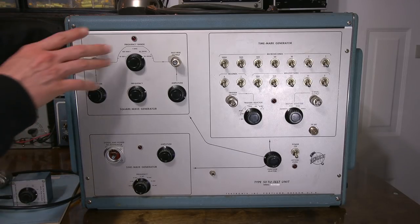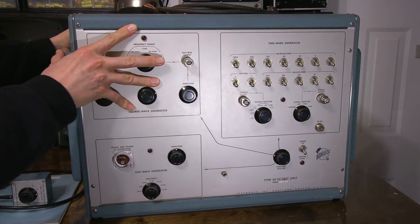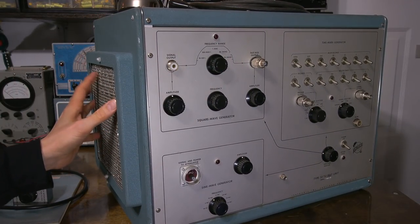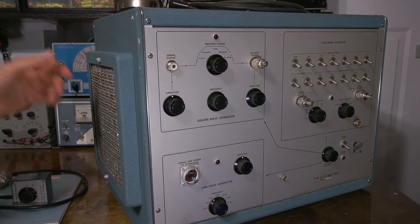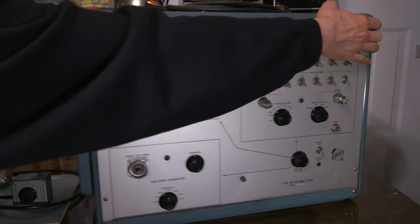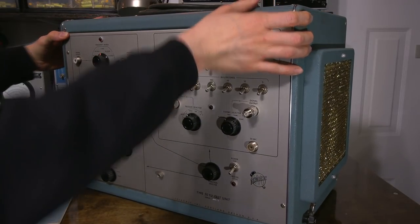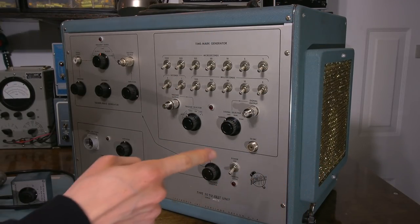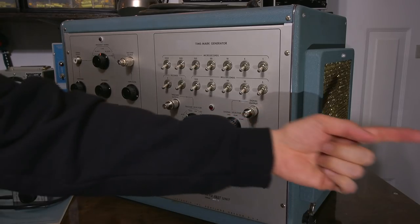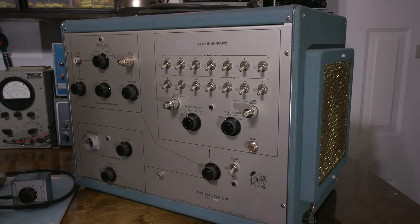So what I'm going to do now is turn this thing around. Actually, what I'll do is show you the air filters on the side. So there's one here. This here is the intake filter, so it draws air in this way. And then on the other side, ouch, is the output. That's heavy. This is the output right here. So it blows air out this way and draws it through the case to keep all the vacuum tubes cool. And there are a lot of vacuum tubes in this unit.